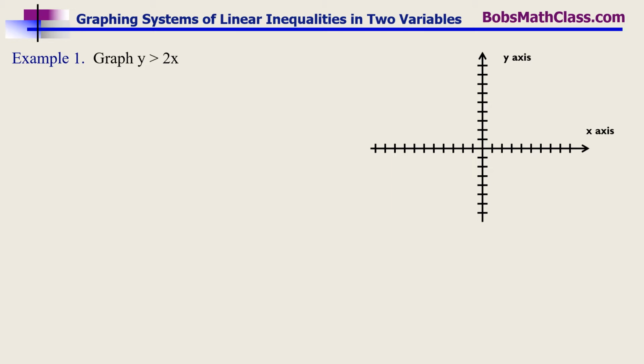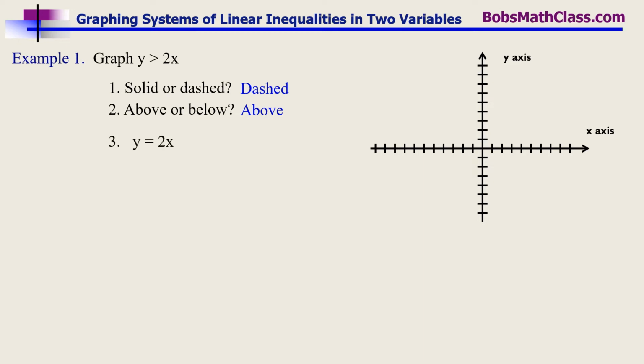Okay, here's our first example, y greater than 2x. First question, is it solid or dashed? Okay, there's no equals, so it will be dashed. When it's got an equal symbol, the line underneath it is solid. Second question, is it above or below? It's y greater than, so that's going to be, right, above. So now we know it's going to be a dashed line, and we're going to shade above the line.